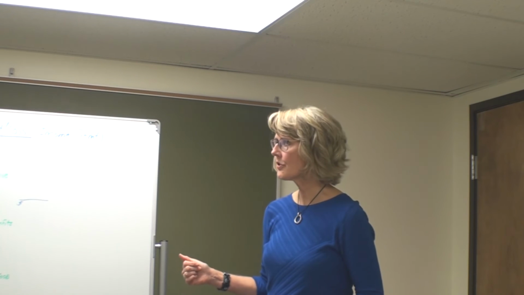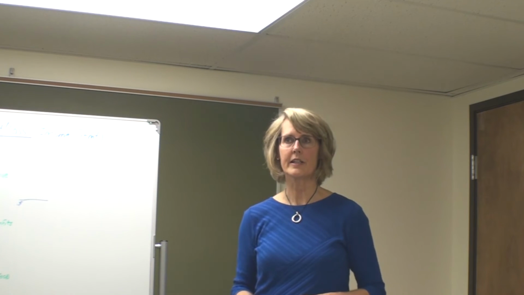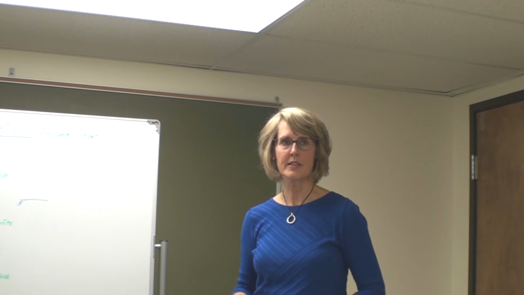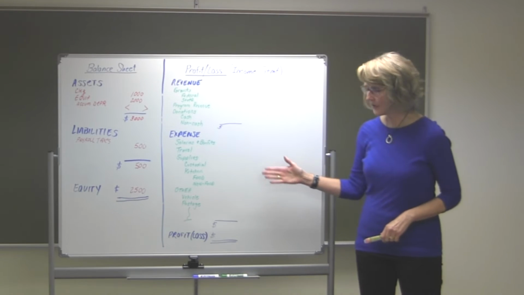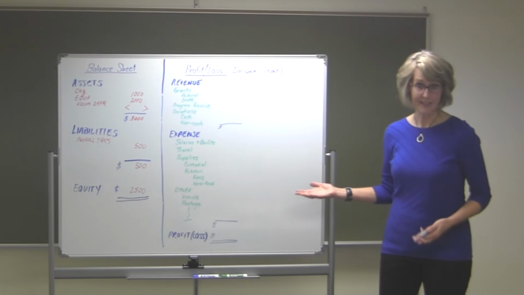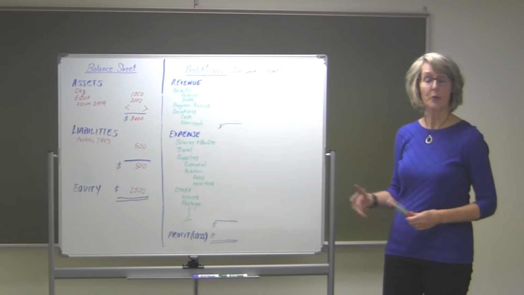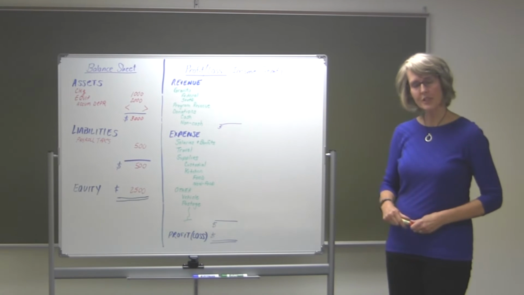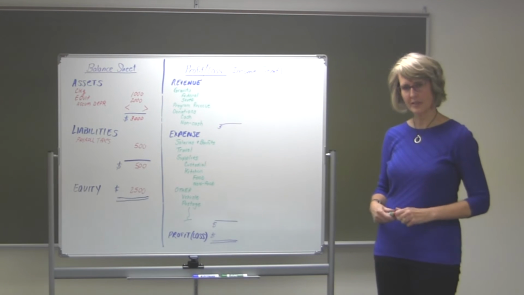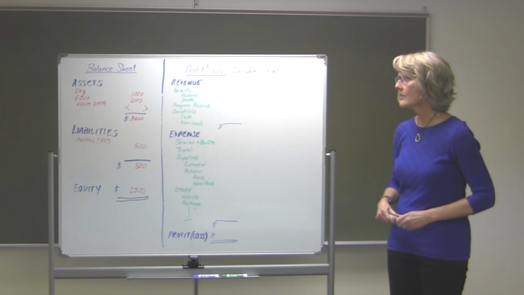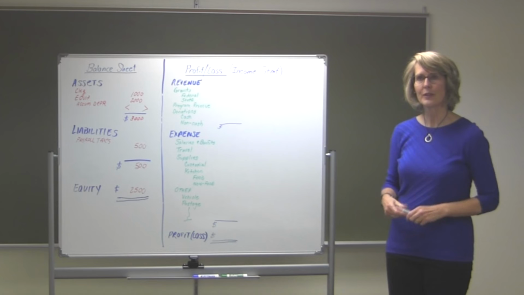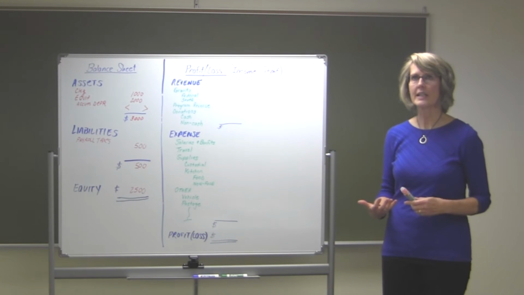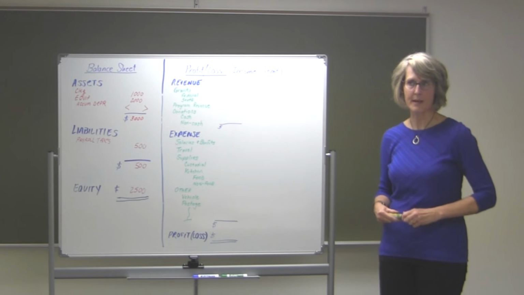Now I'm going to talk about one other expense that you will have on your books that is an interesting, different kind of expense called depreciation. Most of your expenses, you're going to actually write a check, and that's how you know the amount of the expense. But depreciation is a non-cash expense, okay? So you don't write a check for depreciation. Depreciation is an accounting concept.